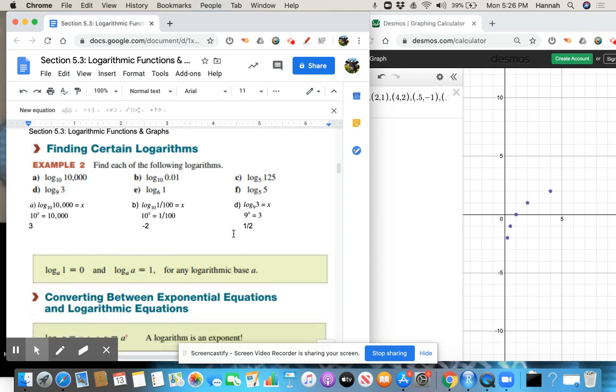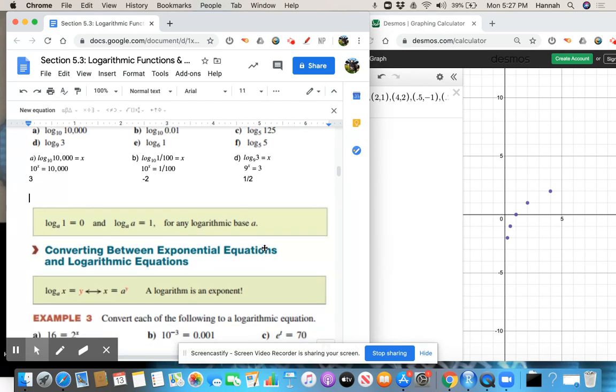A couple things you want to be aware of right here. Think about something like part F. If you ever see a logarithm where your base, and then this big number here is called the argument, are the same, think about what you would be solving. You would be solving 5 to the what power equals 5. Well, that's just 1. So if you ever have a logarithm where your base and your argument are the same thing, it's almost like it cancels itself out. It cancels out to 1. So that's just a shortcut there, but if you don't remember it, not a big deal.